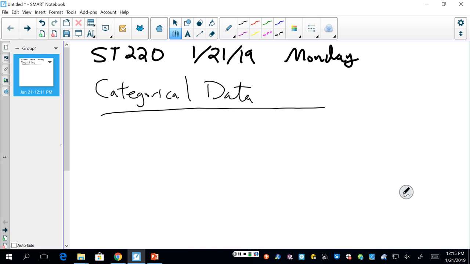Okay. So today we're going to talk about categorical data and summarizing categorical data. So the first week we kind of talked about the scientific process and where some statistics and probability fits in that, the general ideas. A few ideas about surveys and experiments, about where biases can come in, and a few things about how they should be designed. But we transitioned pretty quickly here into summarizing some sample data.